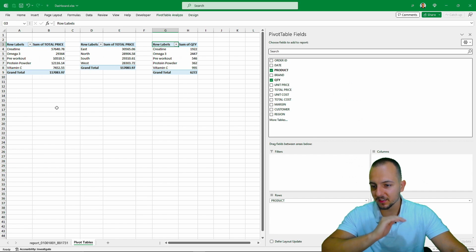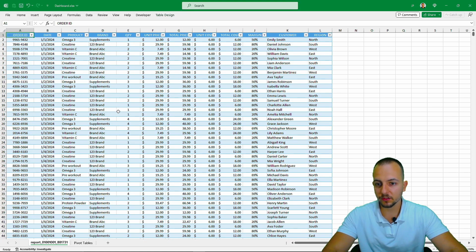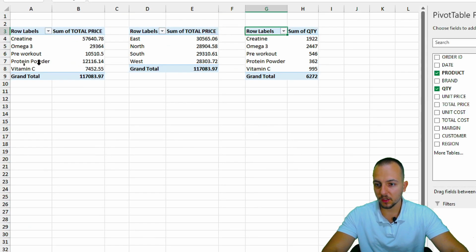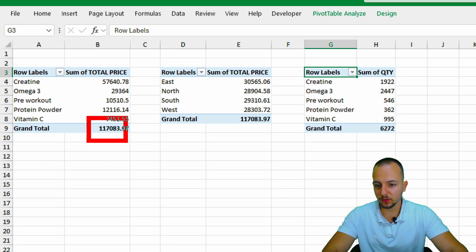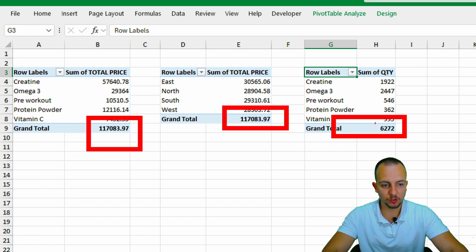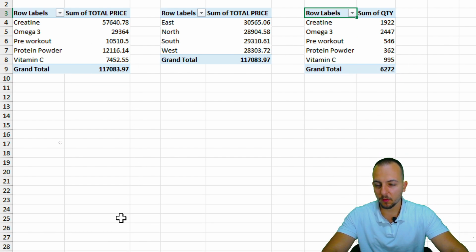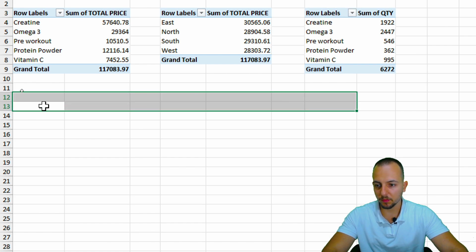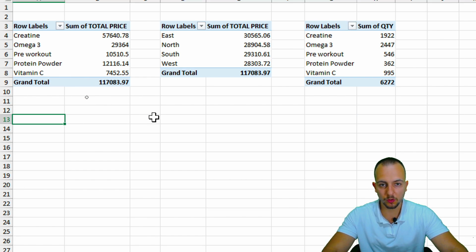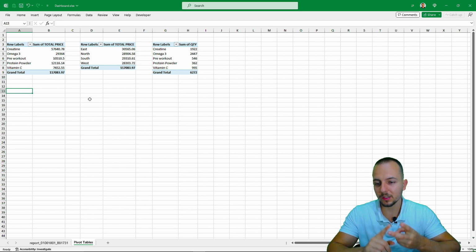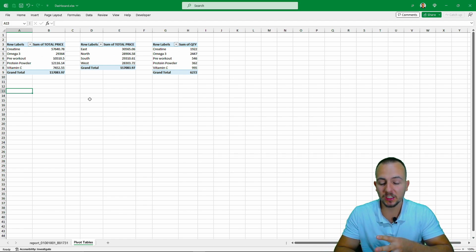And now the last analysis that we can do here is just see the grand totals. So instead of having the grand totals like this in the pivot table itself, I want to separate those grand totals and create a new pivot table with them. Let's say the total sold, the total quantity sold, the average margin, and okay, I think those three pieces of information are good.